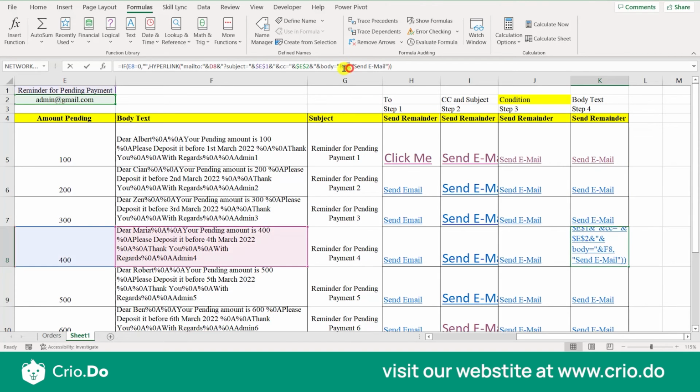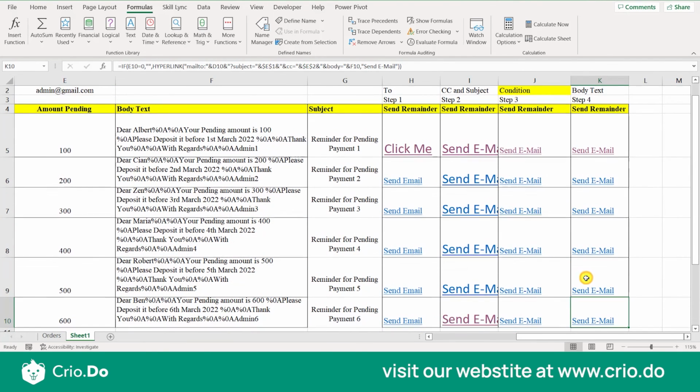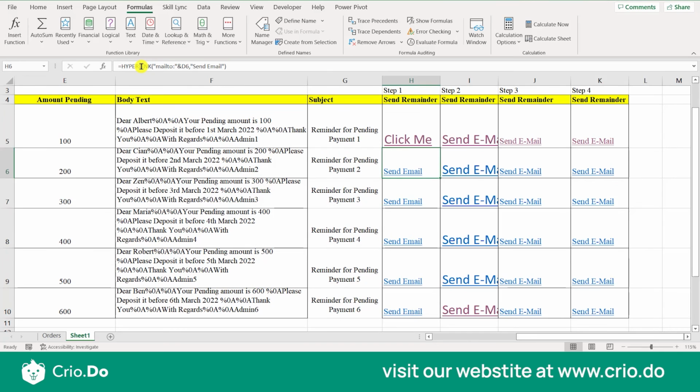You just notice this. And then we have F9 here, F10 here. Similarly, you can check for other formulas here. Here we have D5, next we have D6, D7, D8, D9, D10. So if I go to this step 2, where we have the values here, you can see here G5. Here we are actually changing the subject.